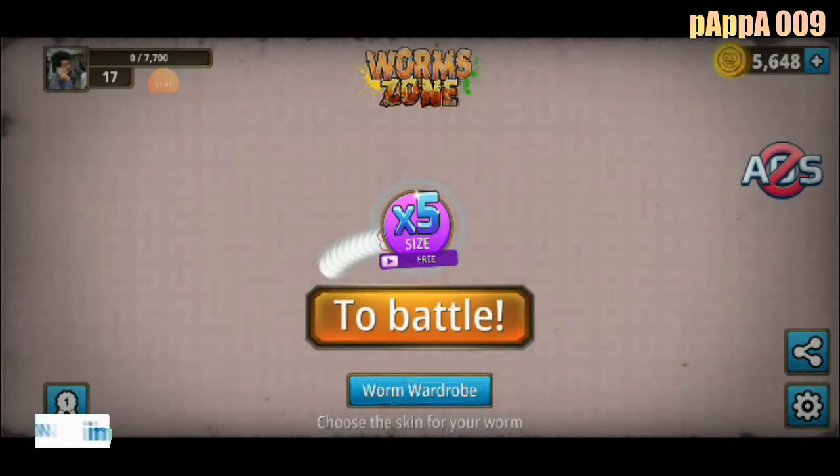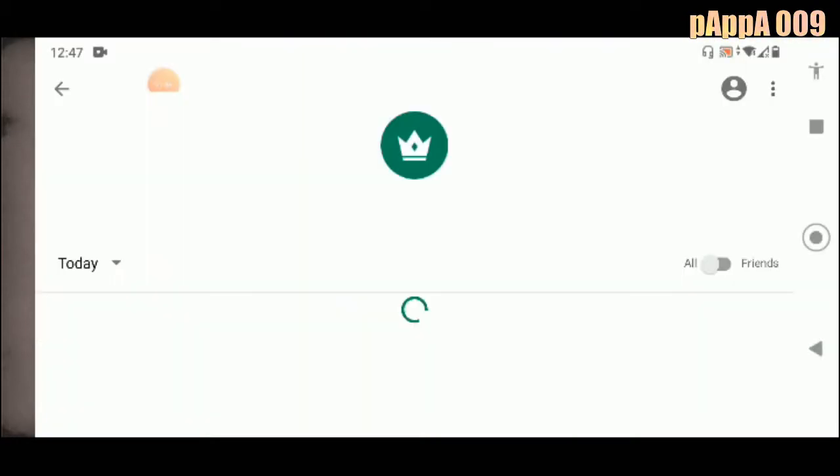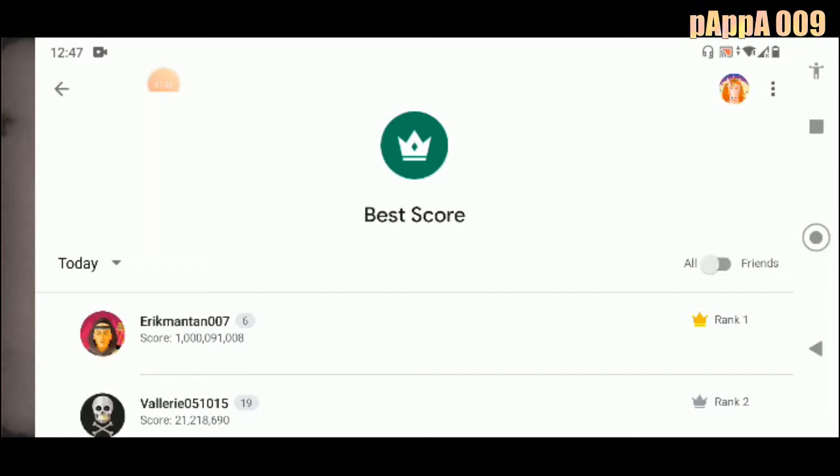Hello, where's this option? Oh my god, what the hell? Rank 1. Damn, look at those scores, unbelievable. How did he reach a billion, man? Is that what I'm seeing? Is this true? This is literally 1 billion. 91,000. What the hell?